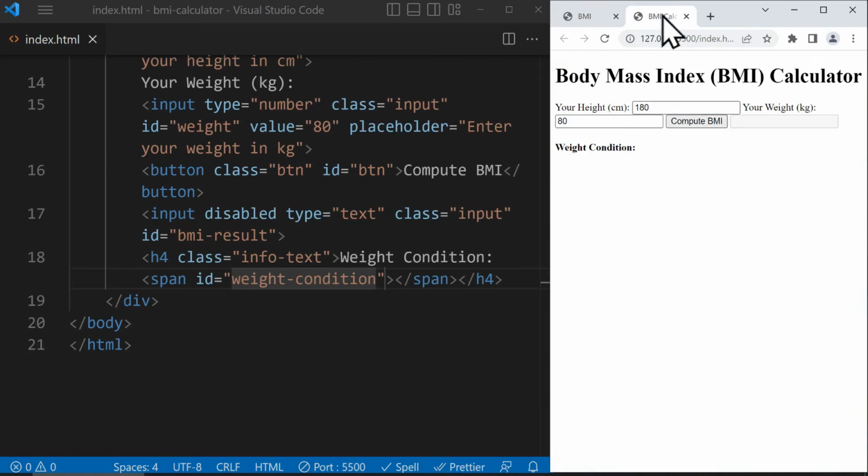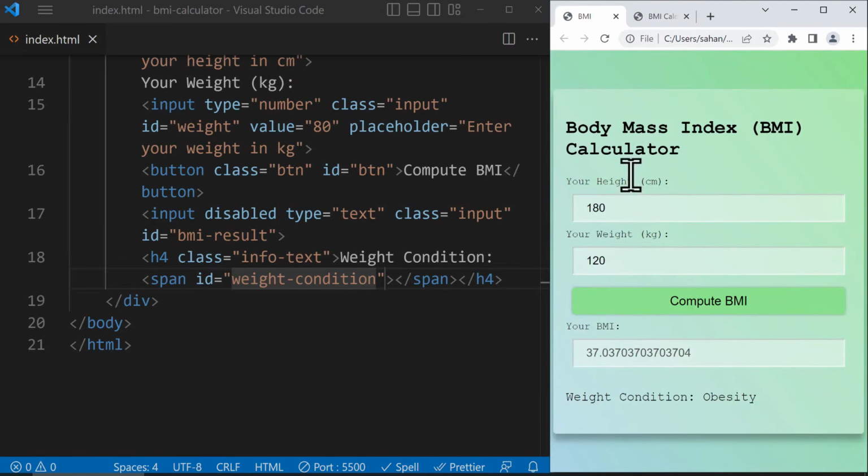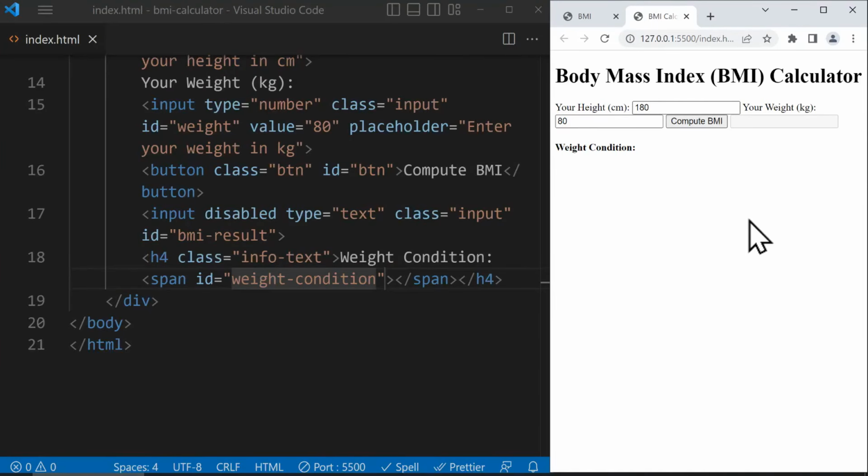For the moment, we are leaving the text area empty. That concludes the HTML structure for our BMI calculator. We have built all the necessary elements for the user interface. The current layout is a bit messy and unstyled. We will fix that in the next section using CSS. We are going to make it look beautiful and polished. It will match the final version you can see here. Next, we will focus on the visual design of our project. We are moving on to the CSS part of the tutorial.